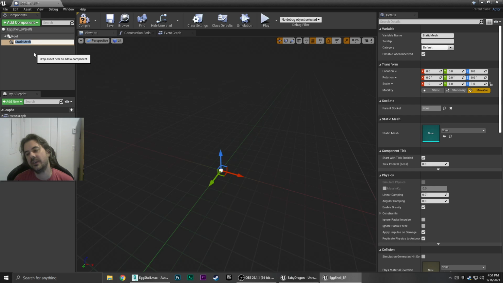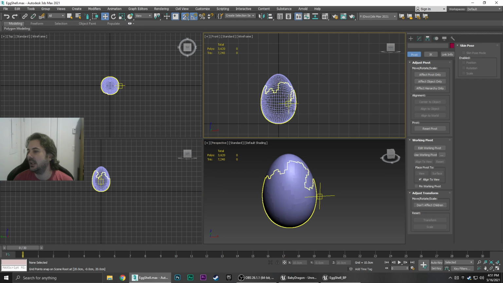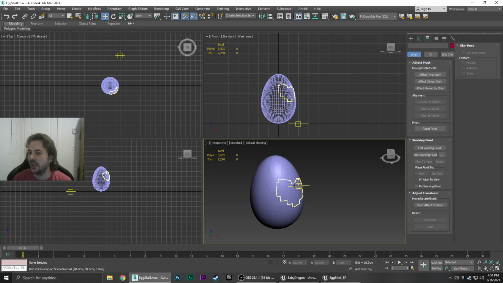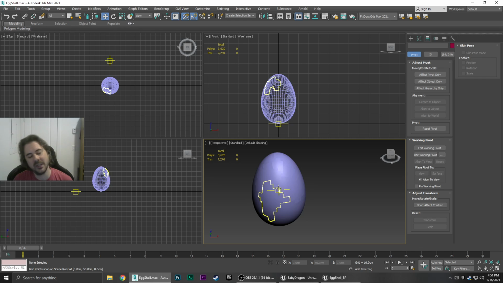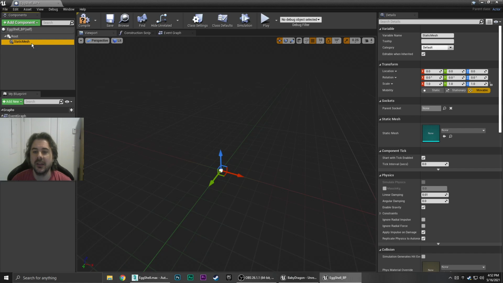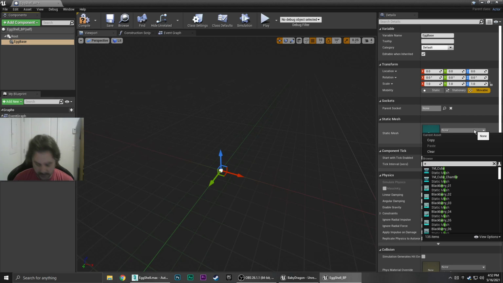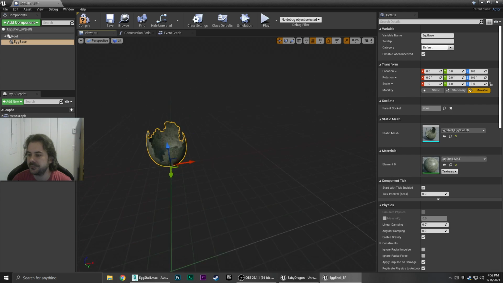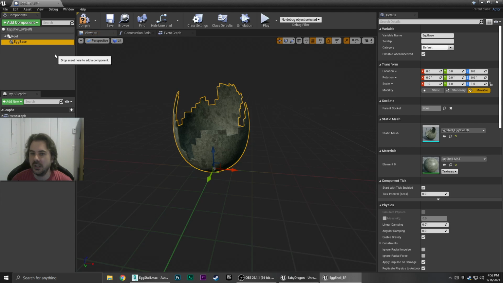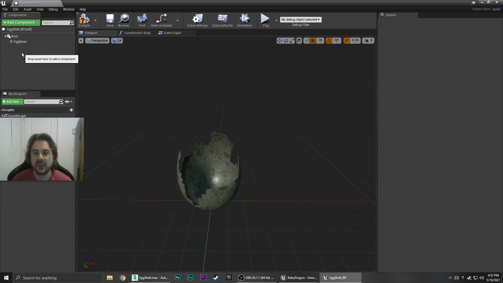And now that I think about this, we actually probably should have a complete egg mesh to start with. So the reason being is we're not the eggshell. Well, I mean, it depends on how you wanted to do this. If you wanted it to break open slowly, then yeah, maybe we'll do that actually. Rather than one giant explosion, maybe we'll have pieces of the eggshell break off since we've already set it up that way. So I'm going to call this egg base. And we're going to search for our eggshell 0. And that's going to be our main mesh that we end up with as our final result after it's broken.